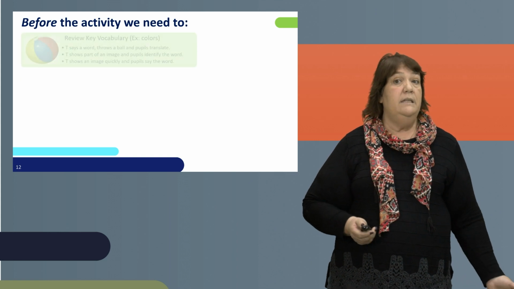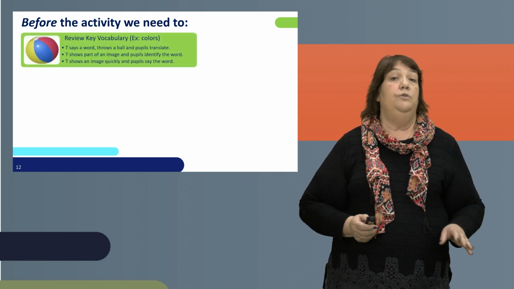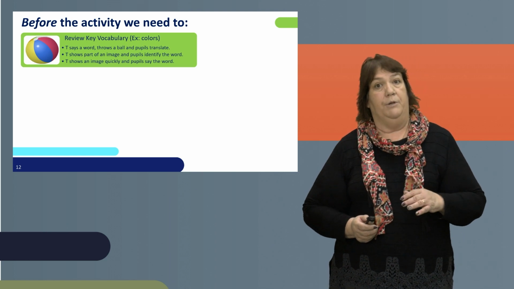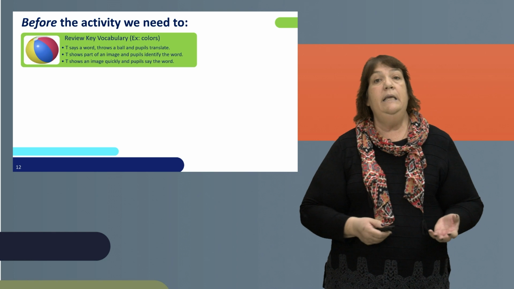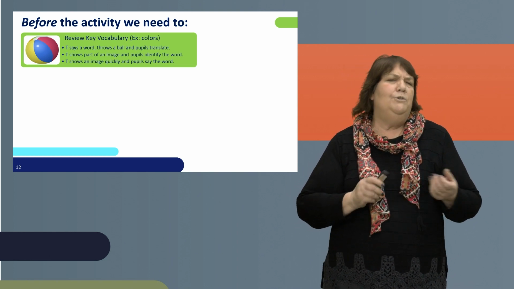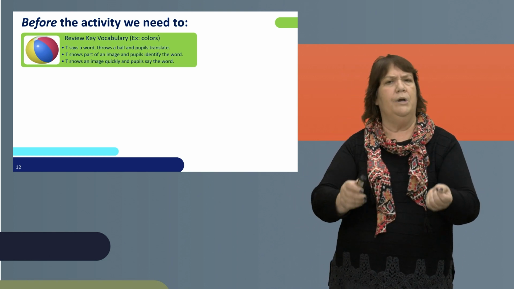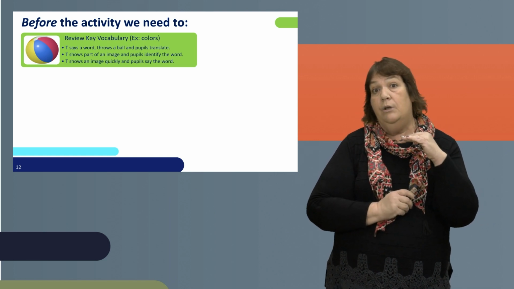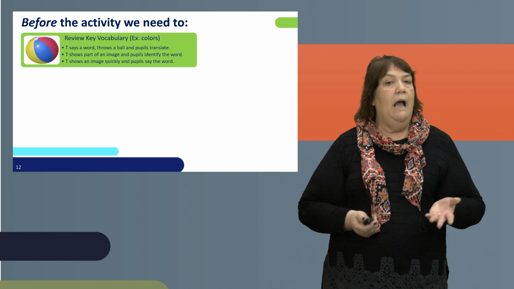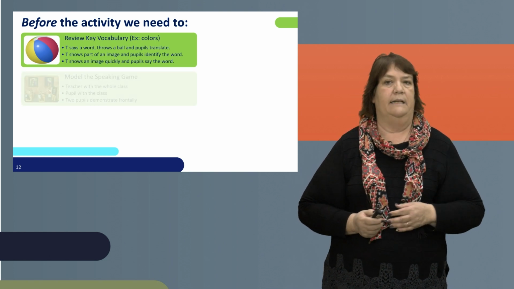So before the activity, we need to review the key vocabulary. What language is going to be used in the activity? And as you could see, you can do all sorts of warm-up games. You can play with a ball and throw it and translate. You can do a quick reveal where you show part of a picture. Many options for before practice activities.